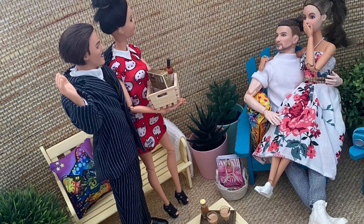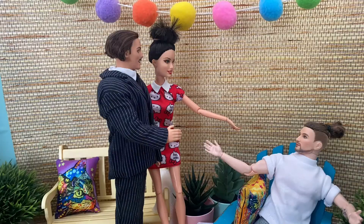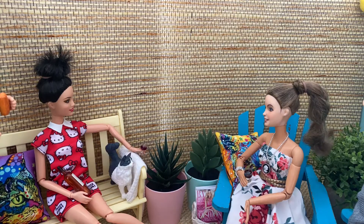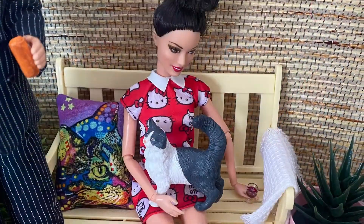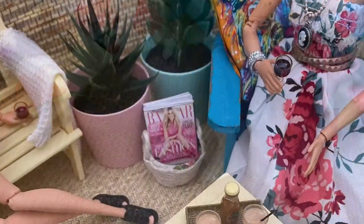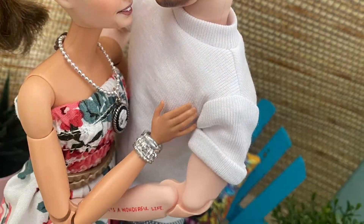That look when someone realises they might be slightly overdressed for the informal get-together! It's such a shame that this was only in Barbie land today, but hopefully it won't be too long before we can see our friends again and entertain like we used to. Side note — can we admire how absolutely gorgeous my cameo necklaces are from my great friend Debs?